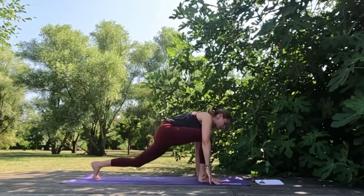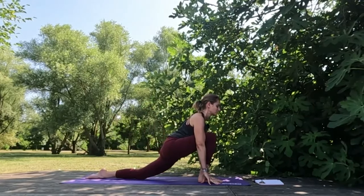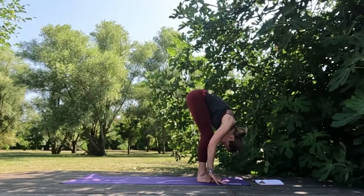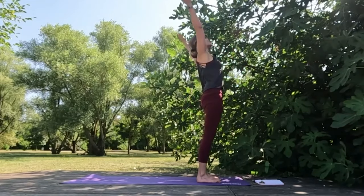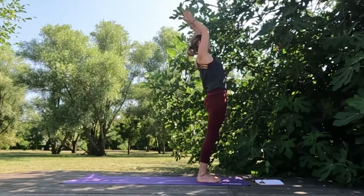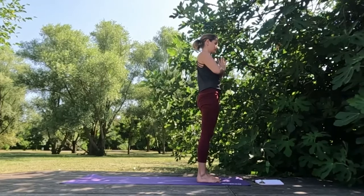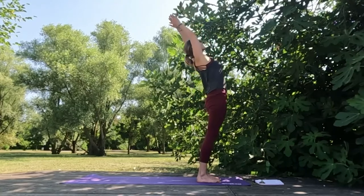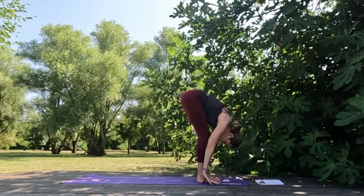Right foot to the front, drop your left knee, Chetakasana. Left foot to the front, Uttanasana. Inhale to come all the way up, Urdhvasasana. Exhale, Namaskara Mudra. Left side, inhale, Urdhvasasana. Exhale, Uttanasana.